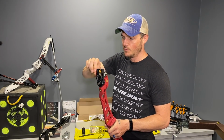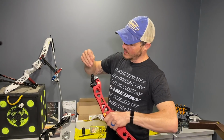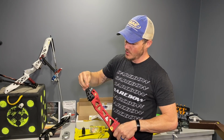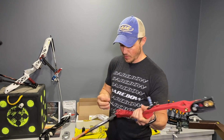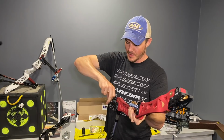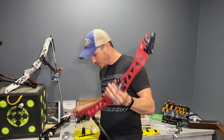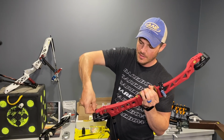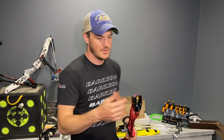So if you're going to get one of these bows, you absolutely must verify that all your hardware is tight. I haven't touched this one yet, and it was a quarter turn from being tight. So hopefully nobody's bows vibrated in shipment and lost these little grub screws. That one was not tight, but barely finger snug. So it's just something to note. Not extremely important. It's not a killer, but you got to make sure things are tight and set before you do any serious shooting with this.